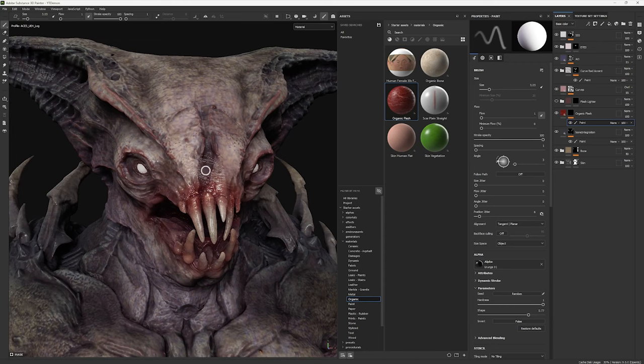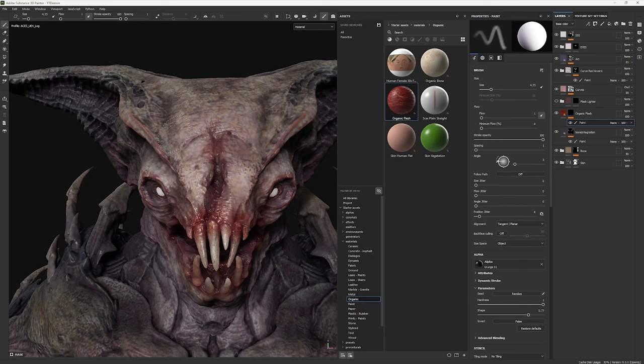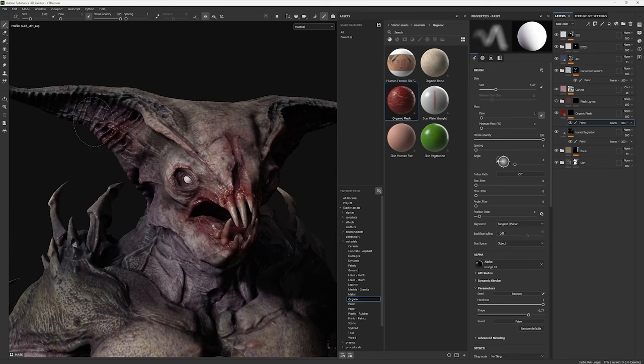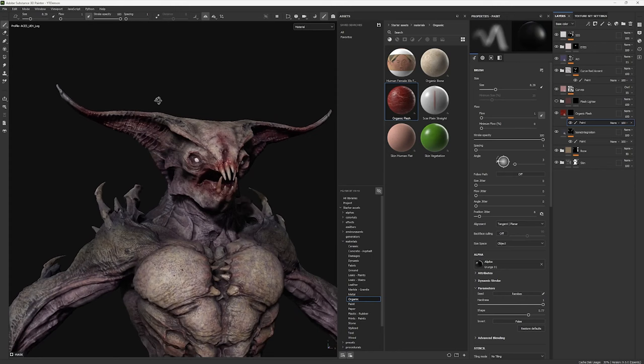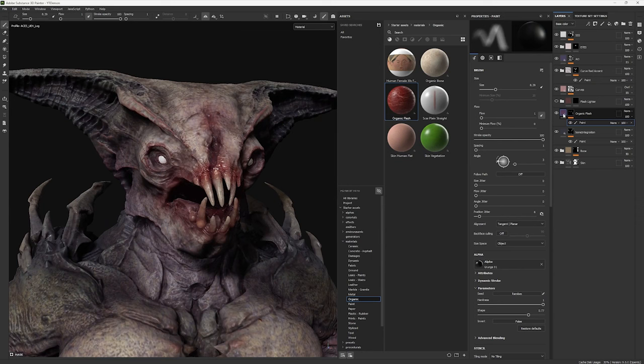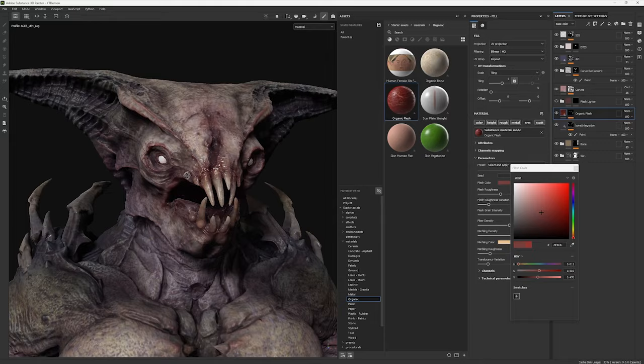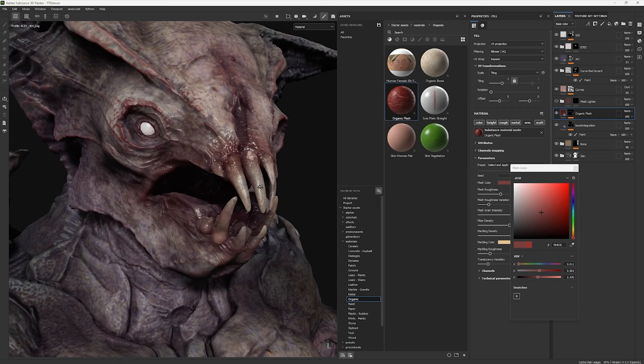Turn off symmetry. Let's go in here. Why not? Turn symmetry back on. What happens if I add there? I don't think I want to do that, but I just want to do a wash. No. Nope. Get rid of that. Okay, so now I want to play around with this. Desaturate it. That's better. Yeah, it's fine.